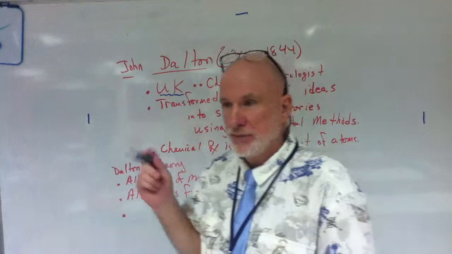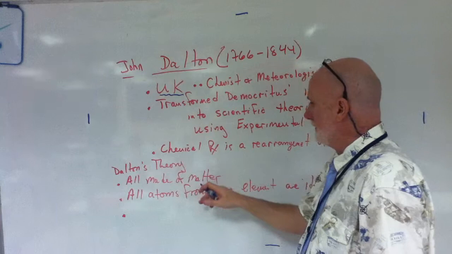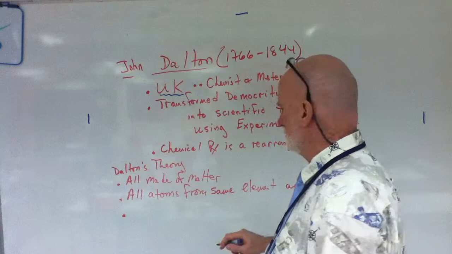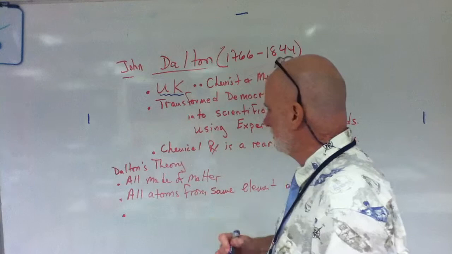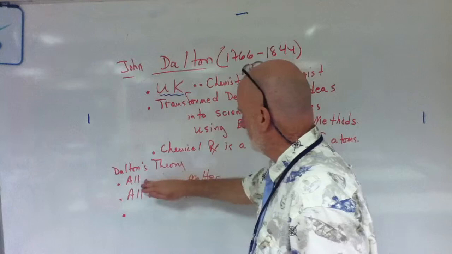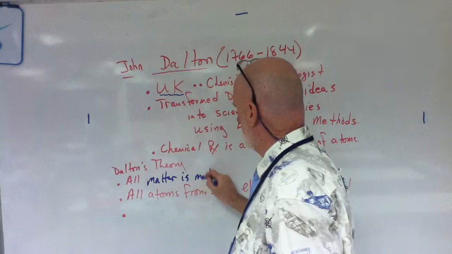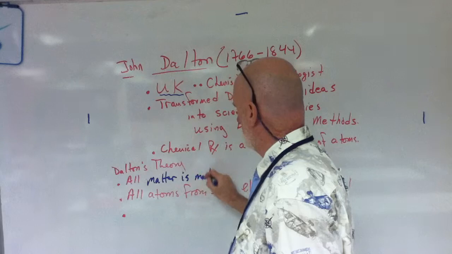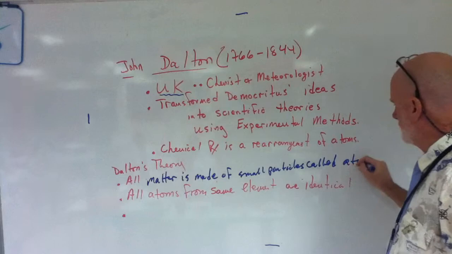What else does John Dalton say? We're almost finished with John Dalton. What else? He's from the UK. He was a meteorologist. Transformed Democritus. Dalton's theories. All matter. All made of matter. What does that mean? All made of matter. All what is made of matter? What did I say? I'm going to try to compose it. All matter is made of atoms. It's kind of like an audio typo. Yeah, I kind of heard wrong here. All matter is made of small particles called atoms, right? And they behave like particles, right? The particle theory of nature.